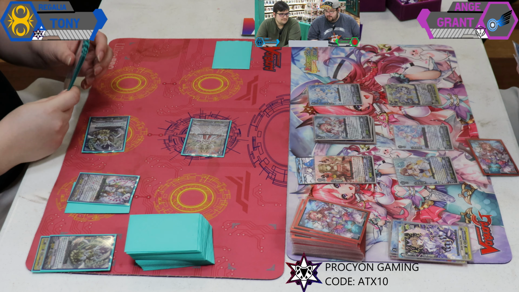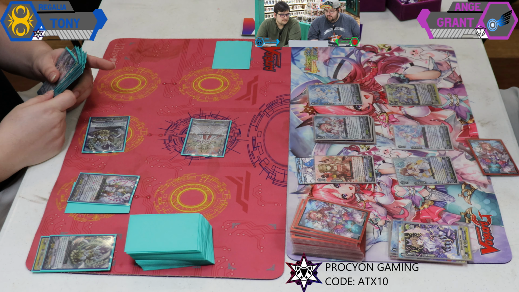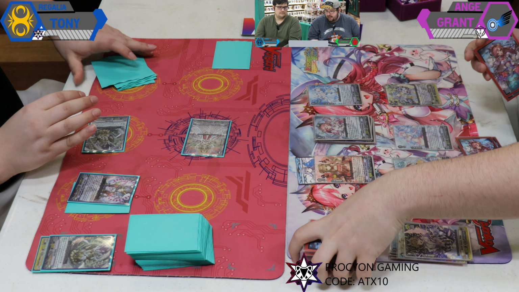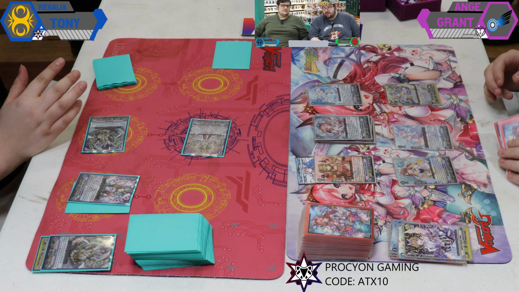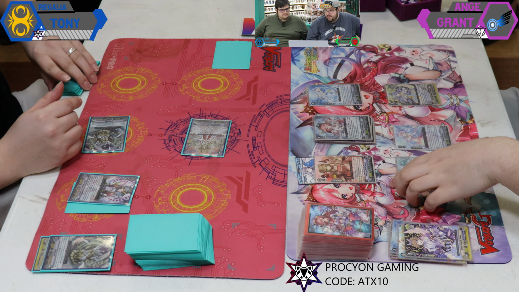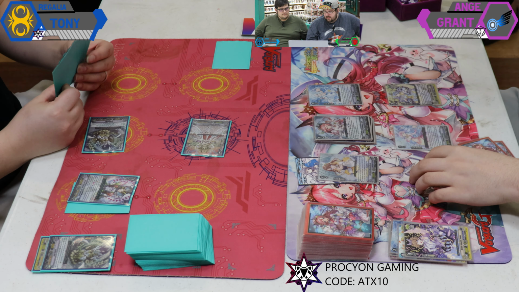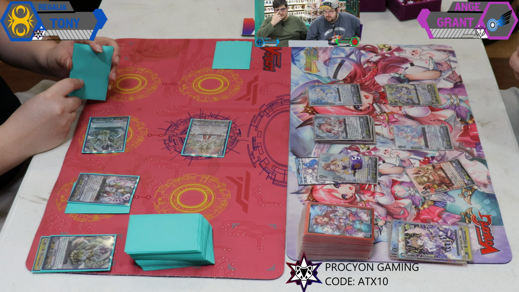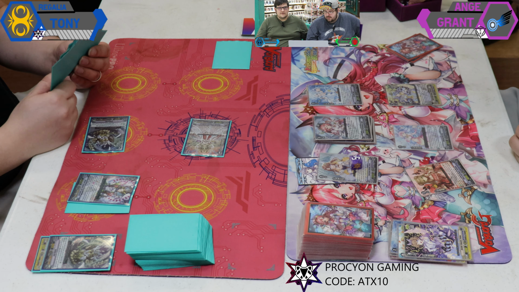What we got here? Add a card to hand for the rest of the bottom of the deck. Nice, nice, nice. All right, swapping column would make sense. He wants to keep the grade 2. Oh, and that's right, because it gets that +5.